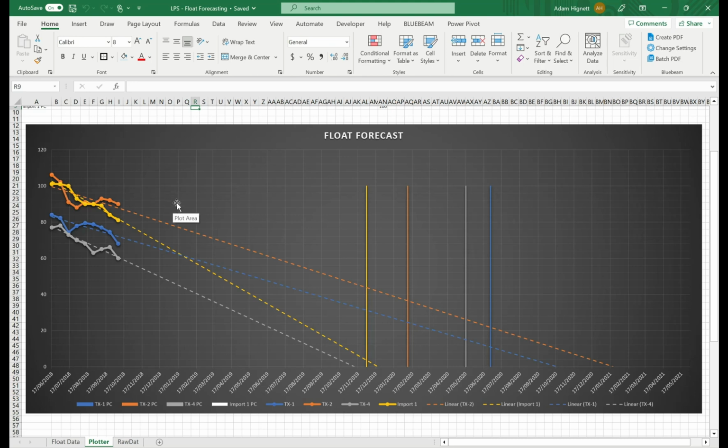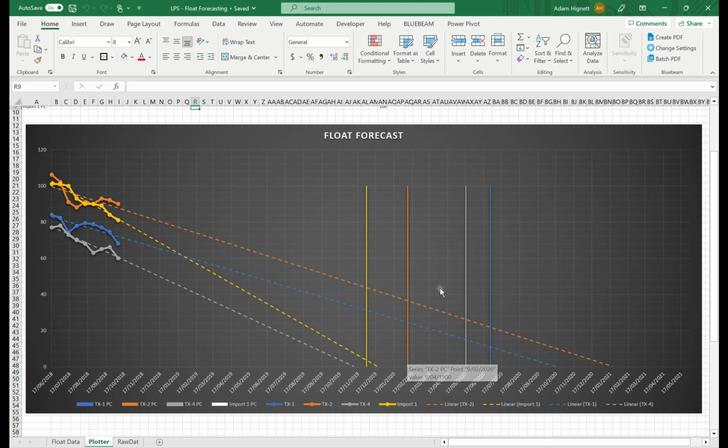It is not an exact science, but you're looking for trends on how much overall float's being burned through each update. And then what we do is we switch on the trend line forecasting function. And what we're trying to identify is where the intersect is for when all of the float's exhausted compared to where the completion date is. So if we take this particular example in orange, this is the area served by transformer 2. The completion date occurs way before the float burn. So you would imagine that in that instance, we're on track to hit that completion date before we burn all the float.